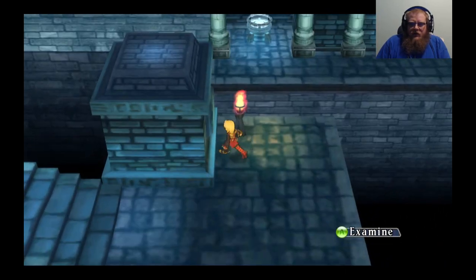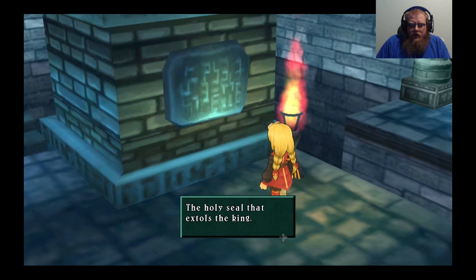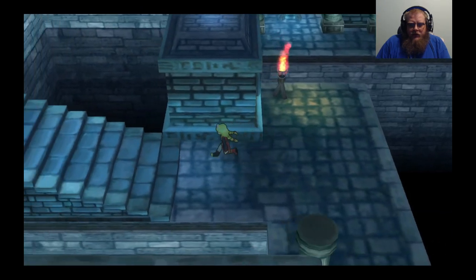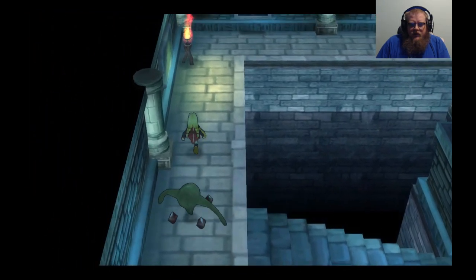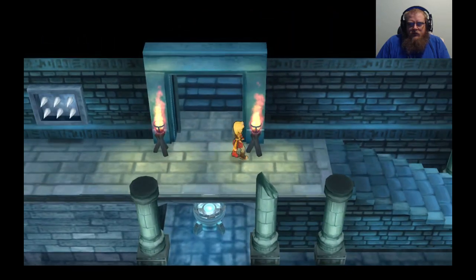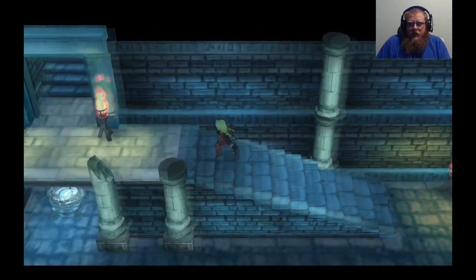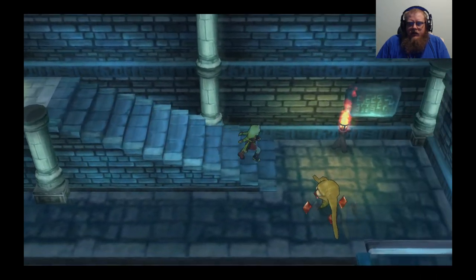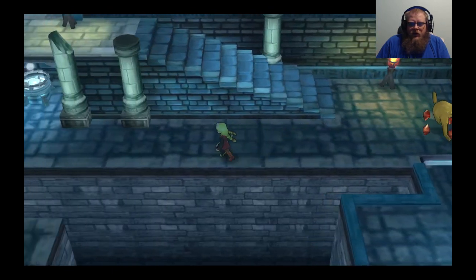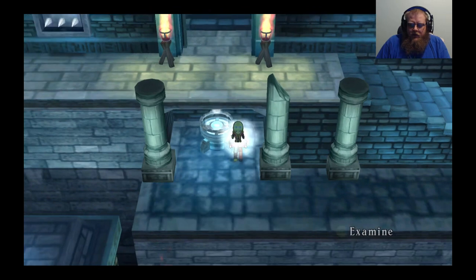See what this one says. The holy seal that extorts the king. Flow from the throne gods to the rich earth. Travel from the gods to the calm earth. And then when the blue wind princess is born in the center of the world, the holy seal shall be complete. I don't know if we need the fire or the wind right now. I'm going to assume the wind.